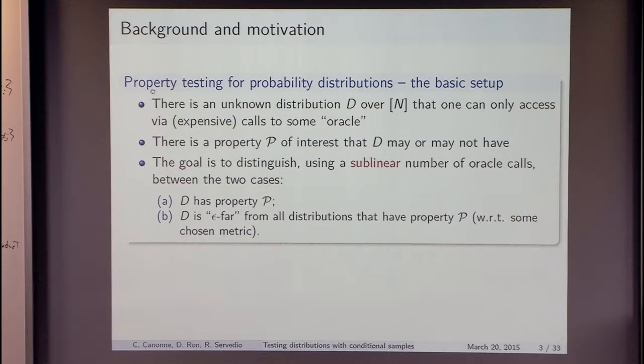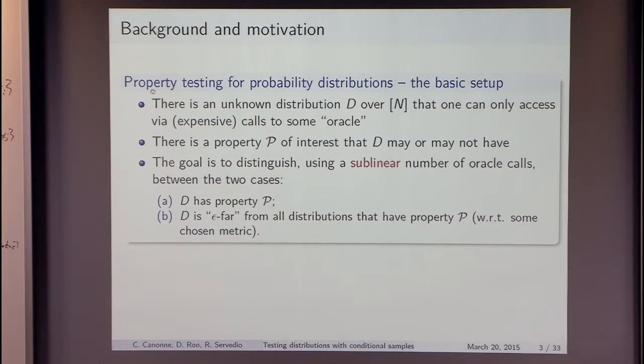Okay, so we've heard, I think, a lot about this general framework already in this workshop, so I'll keep the basic setup for property testing of distributions brief, but just to remind you of the framework of what I'm talking about. Everything I'll say in this talk is about very simple distributions over a finite set, the set of integers 1 through n. And think of n as big N, it's a colossal number. So we have some unknown probability distribution over this domain, and it's a framework where you have some kind of oracle access to the distribution.